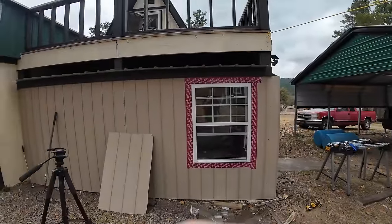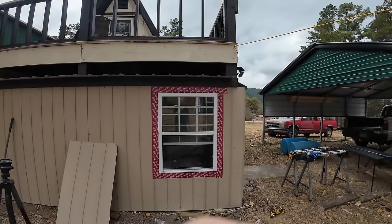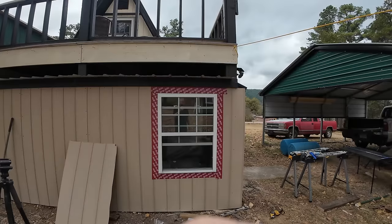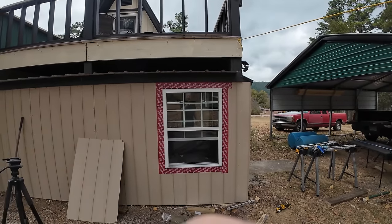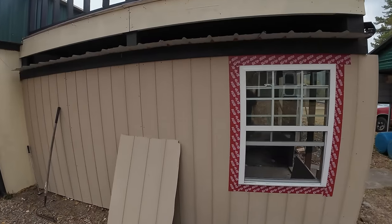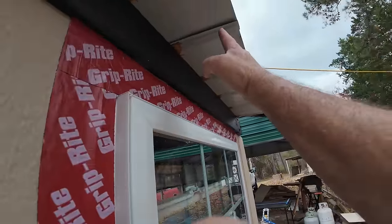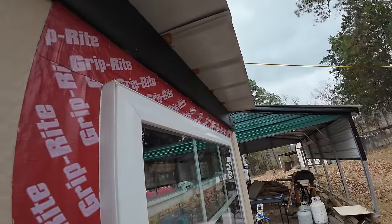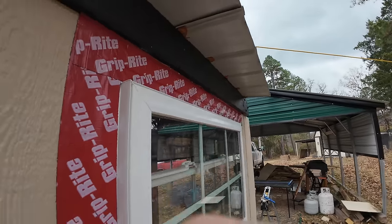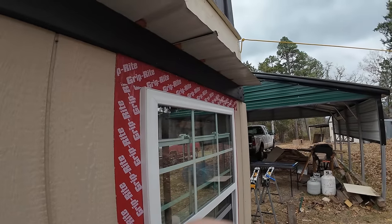Done. Moving on to the next one. And of course, what the trim does not cover up, you trim off, so you won't see any of that flashing. It should be pretty good and watertight. I am also building this out some and putting guttering, so it's covered, but you always want to make sure you get them watertight. That's silicone back there, caulk silicone.